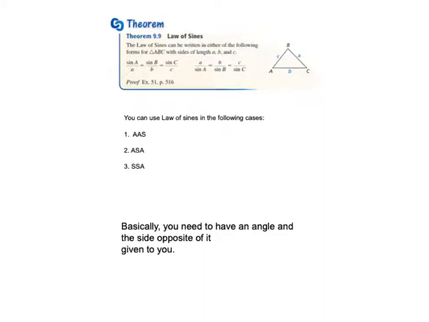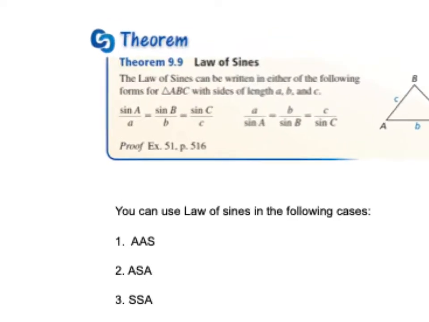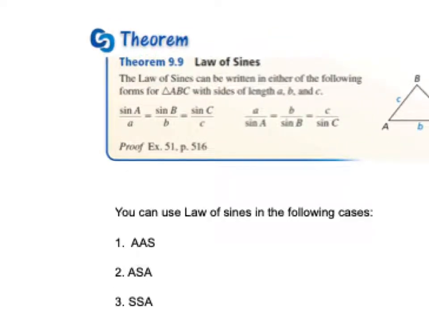So yesterday you guys did law of cosines, which is basically a formula where you could use cosine to find sides and angles of non-right triangles. There's also something called the law of sines, where you can find sides and angles of non-right triangles based on given information. And you have this law right up here, where the numerator is the sine of an angle, and then the denominator is the side opposite of it. So the sine of A over A will equal the sine of B over B, and the sine of C over C.